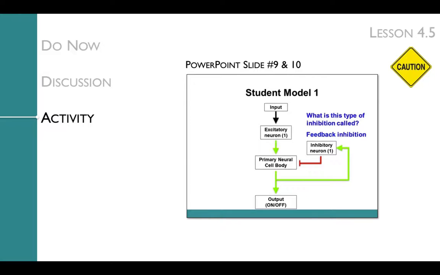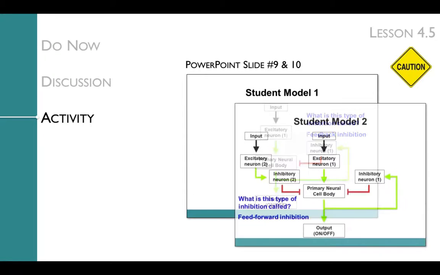Now caution, these student models require both the appropriate setup and time to allow student observers to watch the effect of the actions within the model circuit. The first student model, outlined on slide number 9, uses 4 students to model feedback inhibition. Each student within the model is given the appropriate signaling cards and could also be given string to help show and demonstrate the connections it's making with other neurons within the circuit.